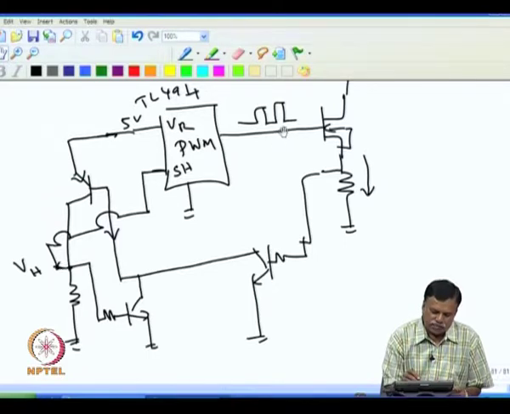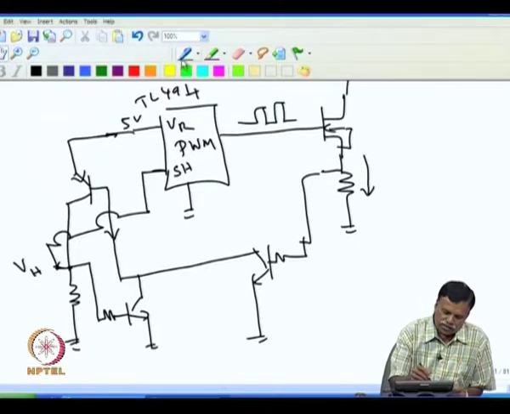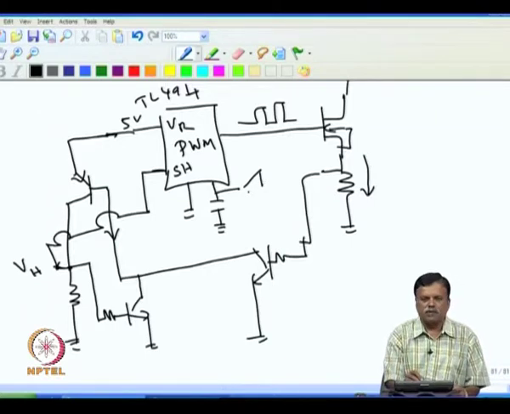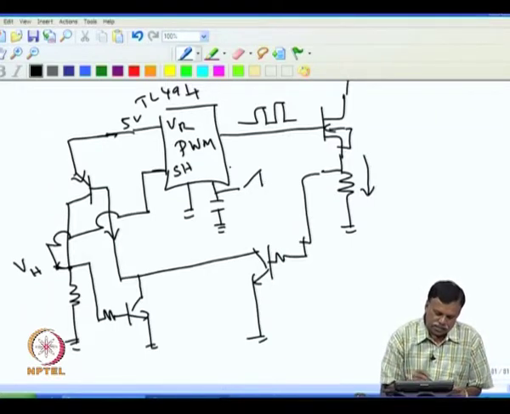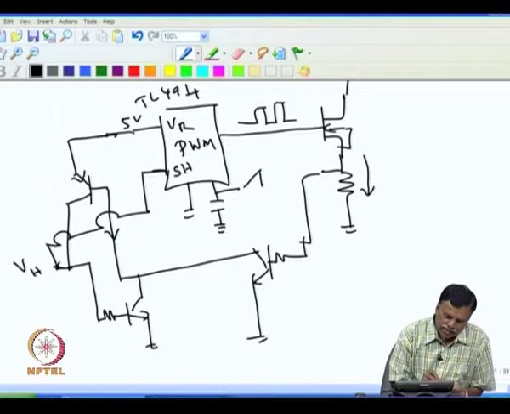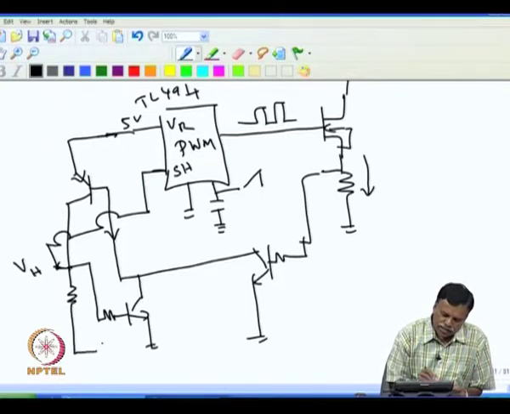So when the next pulse comes, we want to reset this, because we have to reset, then only the next pulse will appear. Now this is normally done using the provision here. For example, we have a capacitor here. Here you will get a sawtooth wave, and the sawtooth wave is the one which actually triggers the next pulse. So normally what they do is they connect this to the sawtooth wave here. For example, instead of grounding it, I can put this, and then I can connect to the sawtooth wave.